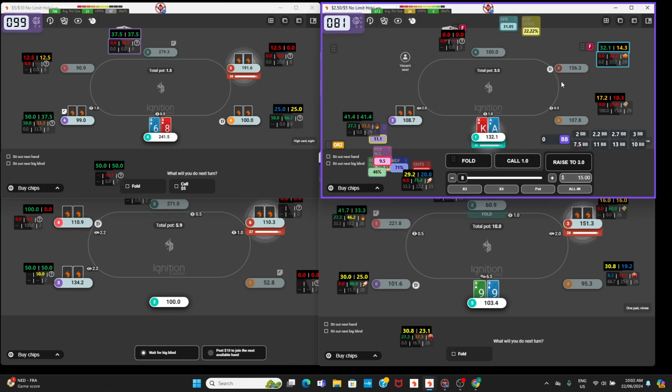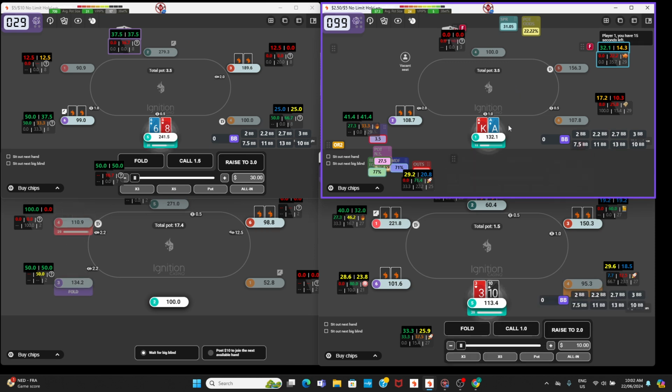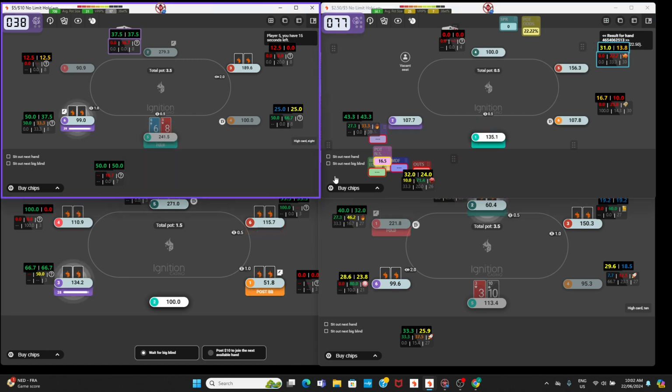Playing 41 VPIP over 29 hands. Again, not ruling out that he can be a reg. He can just be getting good hands, but a higher VPIP than you would expect. Also higher 3-bet frequency, albeit that's an even smaller sample. It might just be quite an aggressive reg.